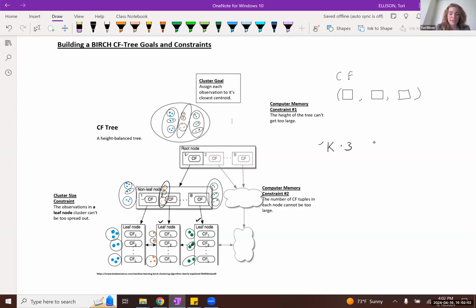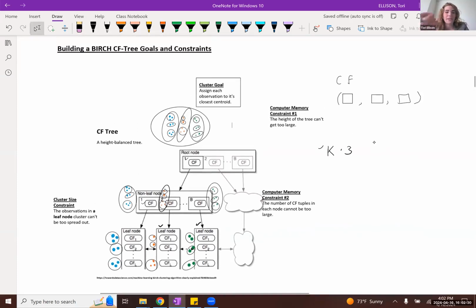And with each of these clustering features, we can essentially identify all the important things that we would want to know about a given clustering without actually having to store all of the observations which have been clustered so far. So it's essentially the Birch or CF tree. It's a very efficient memory device that stores a representation of the clustering structure that we've identified so far.